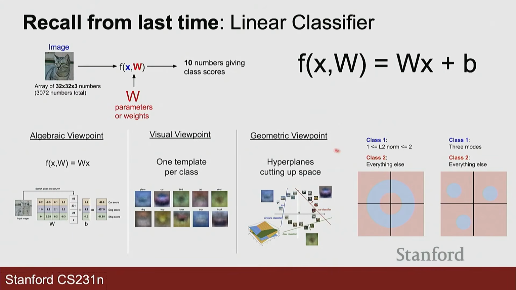And one nice thing about the geometric viewpoint is that if you visualize your data, like say you want to classify blue versus red here, it's very easy to tell that you can't draw a line that perfectly separates the data here. So it's a nice way you can gain intuition about what is possible for a linear model to do. Okay, I think that's the high-level recap of what we discussed last time. I'll be going into a little bit more detail on the new content for this lecture now, but I just wanted to pause briefly.